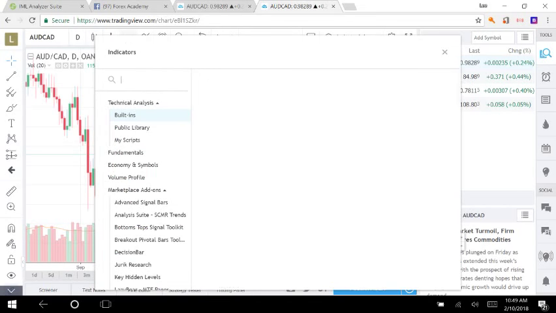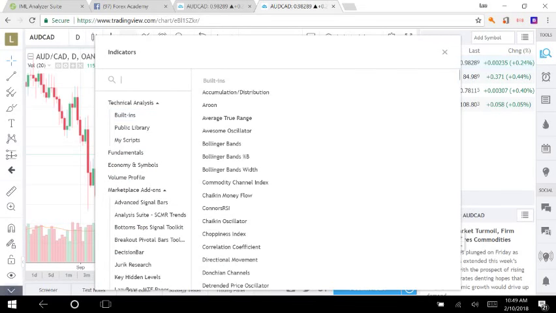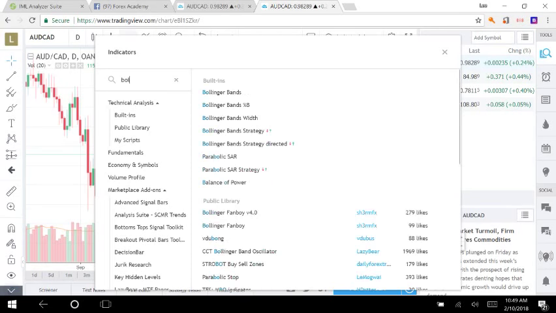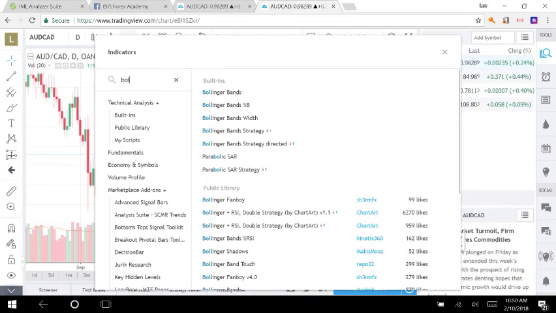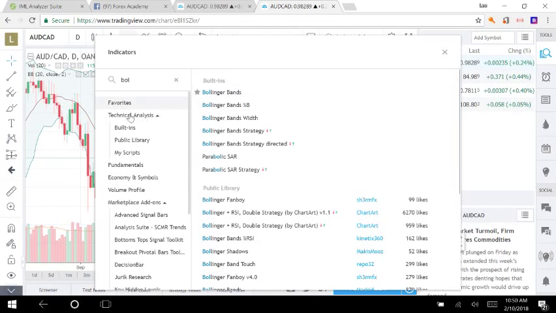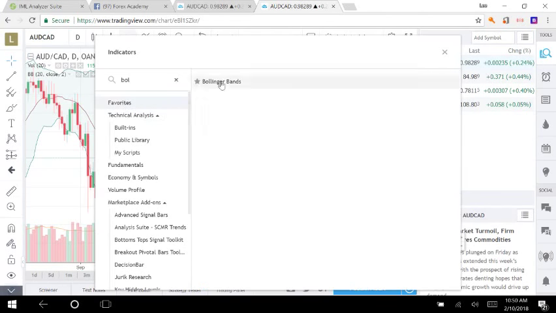All right, and here's the little search bar, and the first one I'm going to put in is Bollinger Bands. I just use the first one. Also, if you click on that star, it'll add it to your favorites, and then you can click on favorites, and all the ones that you use will be right there.